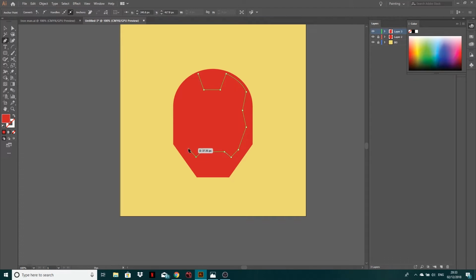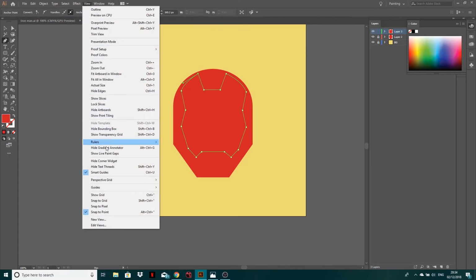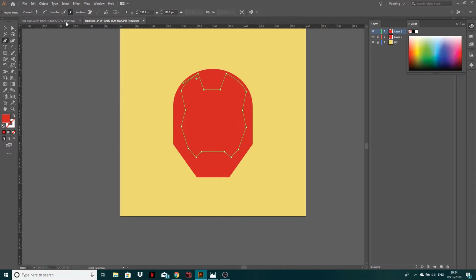Okay, so you join me back, and I've drawn my shape out, and you can probably tell that it's not completely accurate, and this is what happened the first time I did it. So what I'm going to do is turn my guides, my rulers on, so show rulers, and I'm going to drag some of these rulers out just to make sure we've got everything kind of matching up. So I'm going to drag one to here, one to here, and I also want to drag one down. Okay, so let's zoom in.